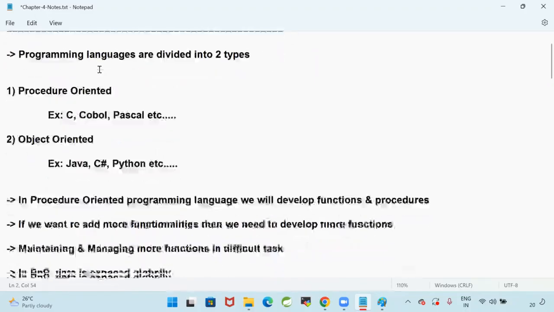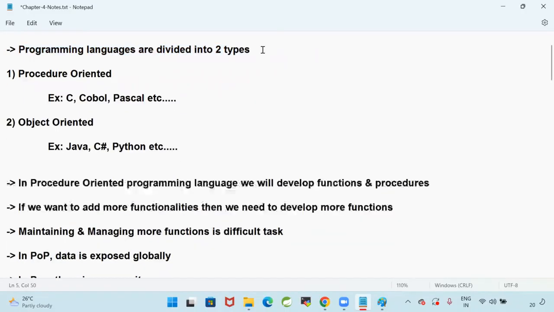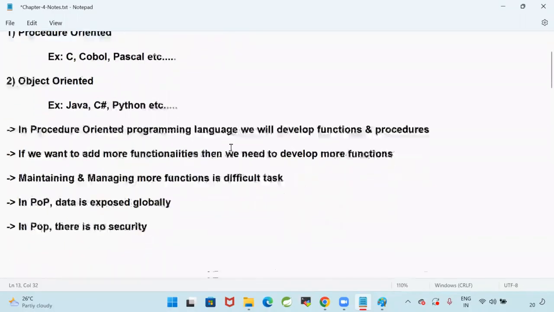Programming languages are divided into two types. One is procedure oriented, second is object oriented. Examples for procedure oriented: C, COBOL, Pascal, etc. Object oriented means Java, C Sharp, Python, etc.